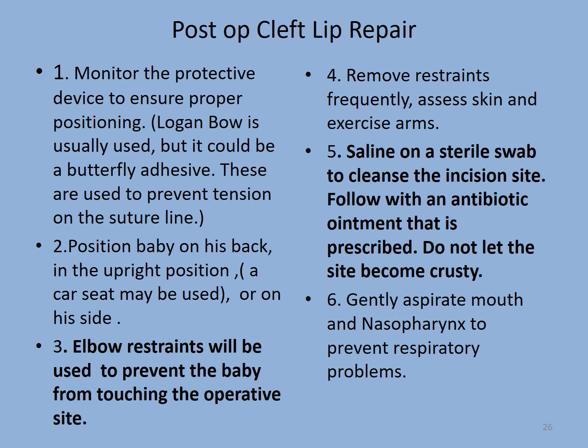So post-operatively, the cleft lip child may come back, and I'm going to tell you I don't see it as often anymore, with what they call a Logan bow. It's a little apparatus that they put over the suture line so that the face area forms naturally and it looks normal. But many times now they're finding that a butterfly adhesive is just as good. It prevents tension on the suture line, so it heals naturally.